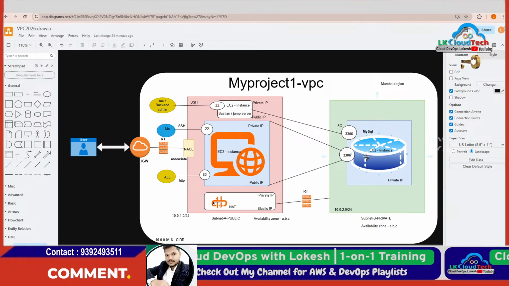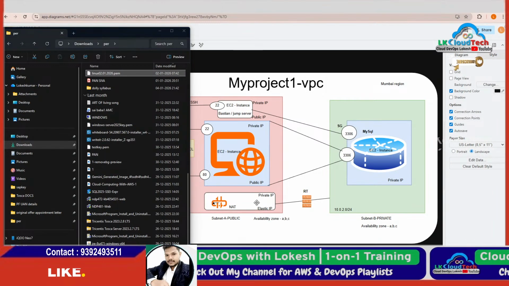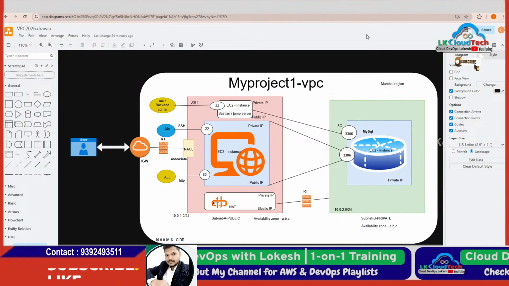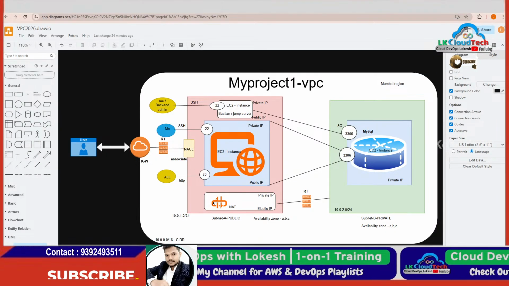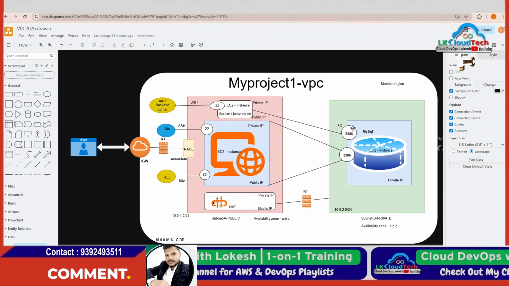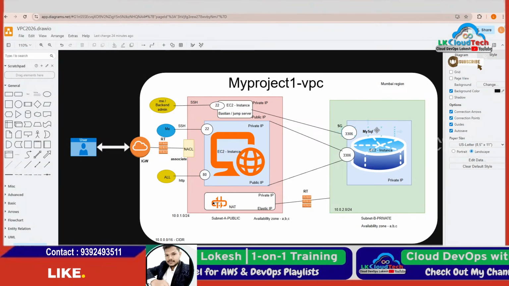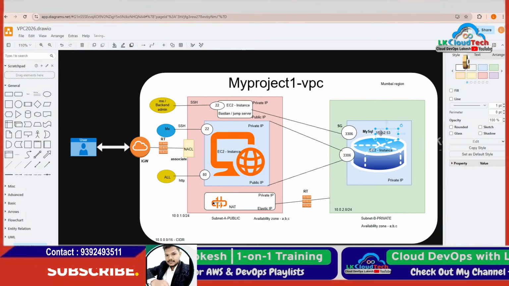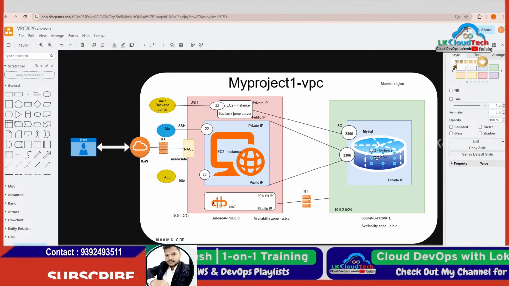So what is the DB IP address? One second. 10.0.2.53. So you paste it here. Okay, this is your IP address, correct?